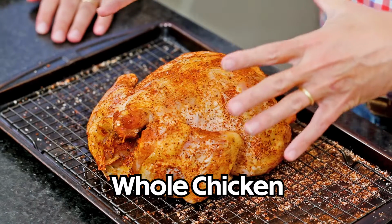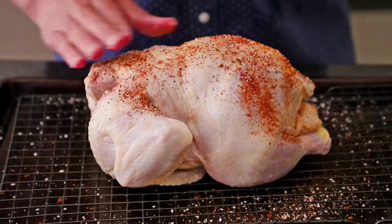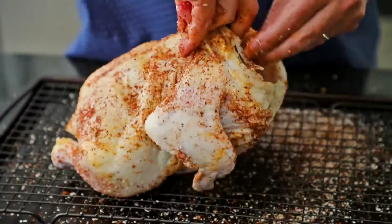And then you've got your whole chicken here. I got an organic chicken here just because, you know, why not? It's delicious. I just started to sprinkle the rub all over. You want to get it in the cavity. Use your hands to kind of massage it. You want that chicken to feel good and loved.